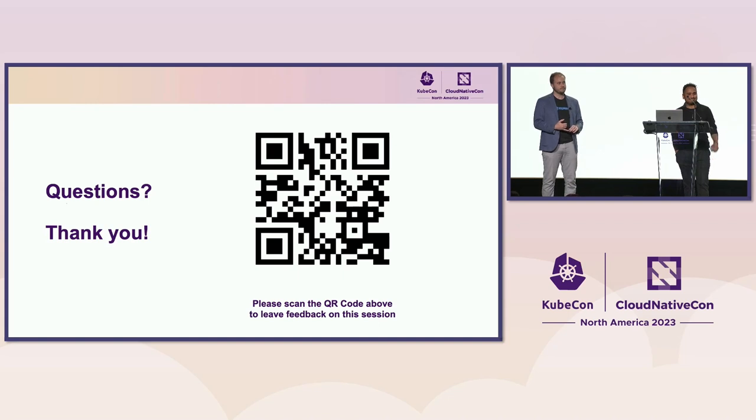Q: Is there a chance we'll see UK Biobank data on a Gen3 deployment? A: I would love for that to happen — I'm not sure if it's currently happening but I'd love it. One beautiful thing is that when we started the project things were much more manual, but now we can stand up a new data commons in about a minute and a half, and just replicate, replicate, replicate — and that's amazing.